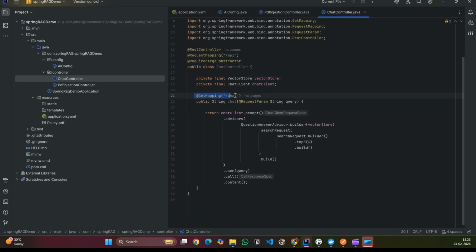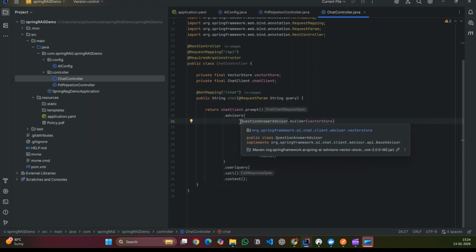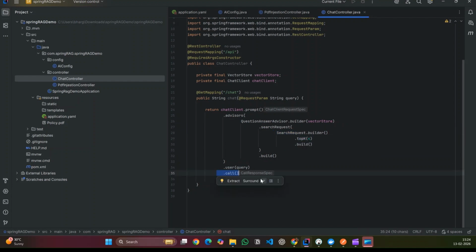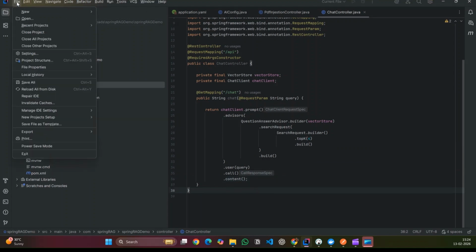So here we have created one route which takes the query from the query params, and then we have added one advisor called the question answer advisor. That means the AI will take the context only from our vector store. Only if it knows the answer will it respond, or else it won't. Here we are fetching the top 4 similar embeddings and calling content, which gives us a response. Let's run this application.